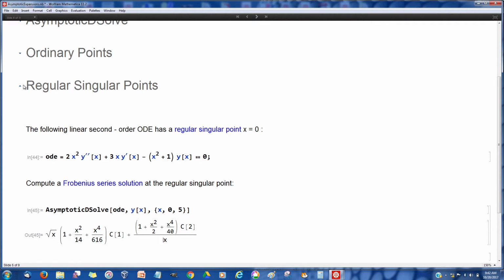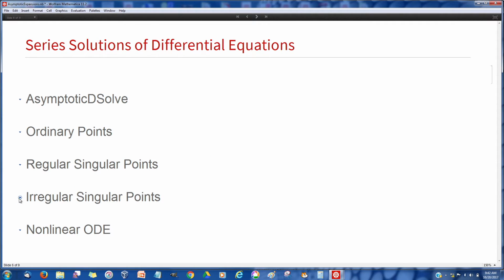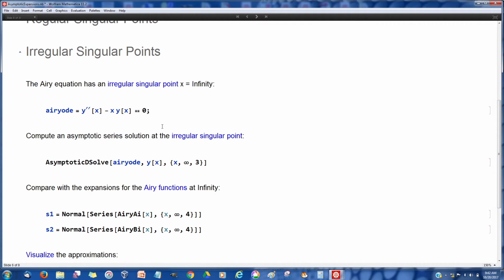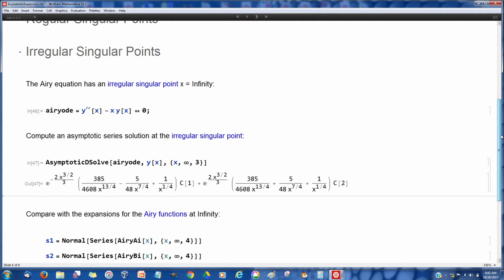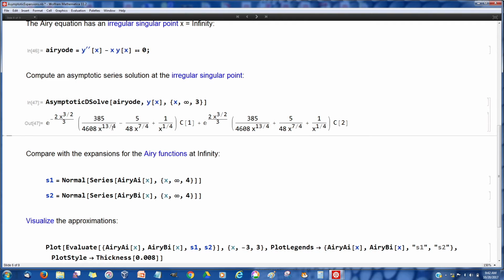How about irregular? Well, for that, I thought I'd choose the Airy equation, which Adam mentioned expands to infinity. Now this Airy equation is well known to have an irregular singular point at infinity. So if you do x equal 1 over t, then you get back an irregular singularity at 0. Okay, so here's the answer for the expansion. There are two parts. Each part is an exponential and a kind of Puiseux series. And the exponential is a factor which will reduce the singularity down to a regular case. That's how we think of that exponential factor.